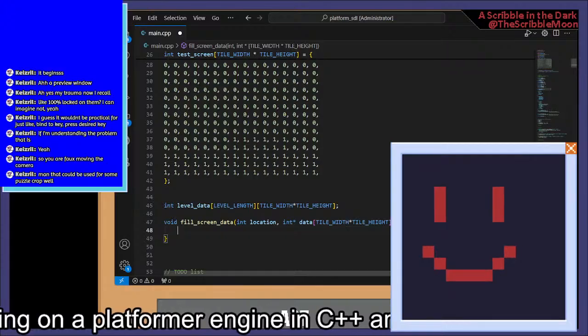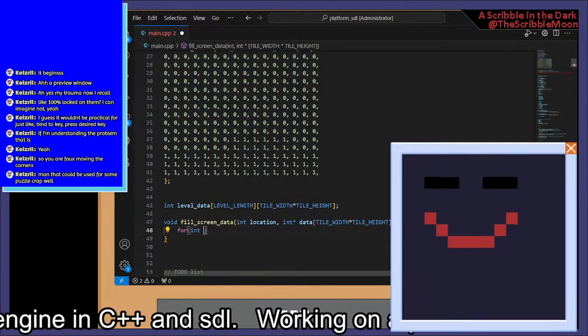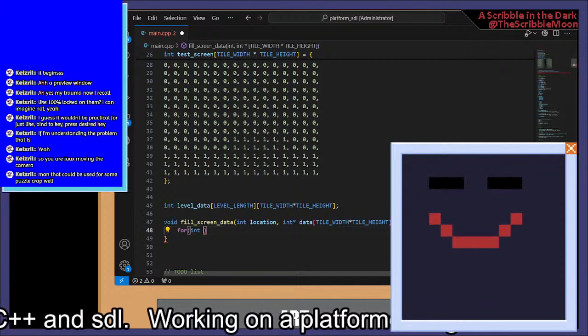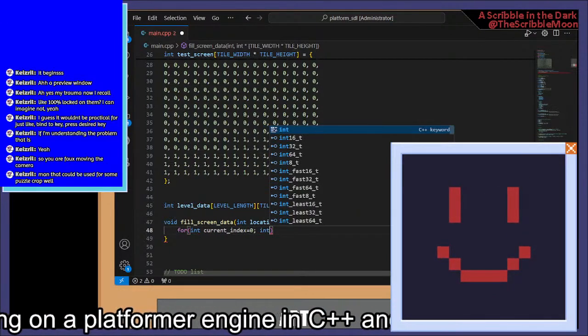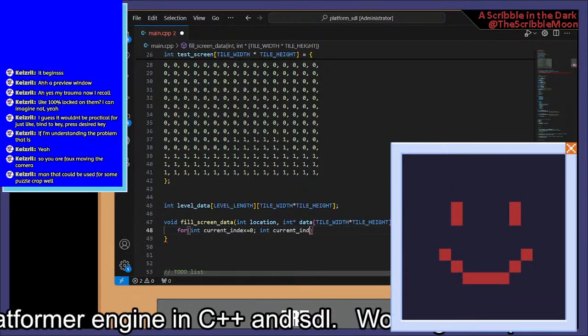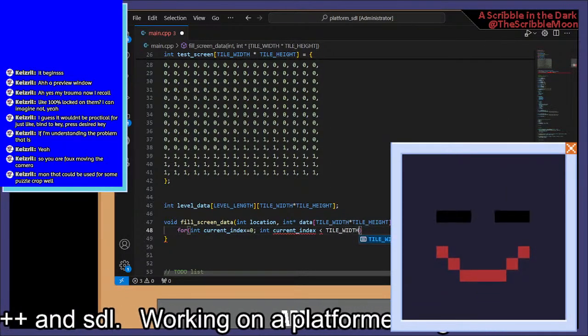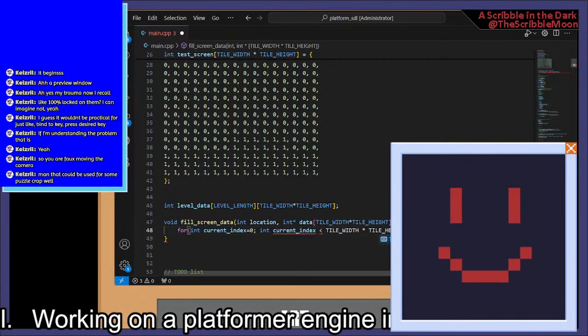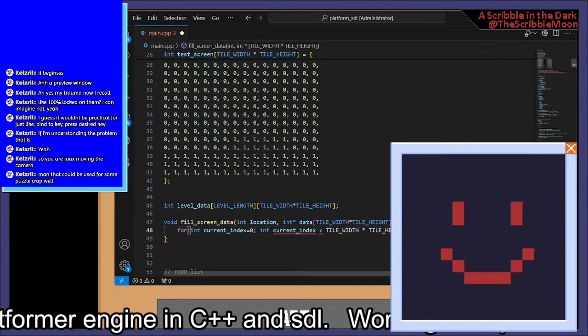You're fine with that. For int current index equals 0, int current index is less than tile width times tile height, current index plus plus.